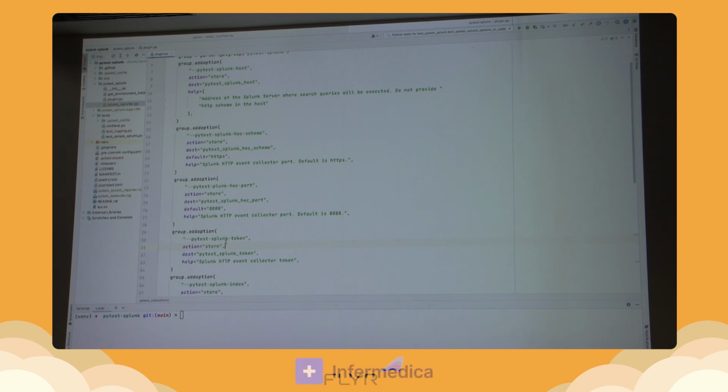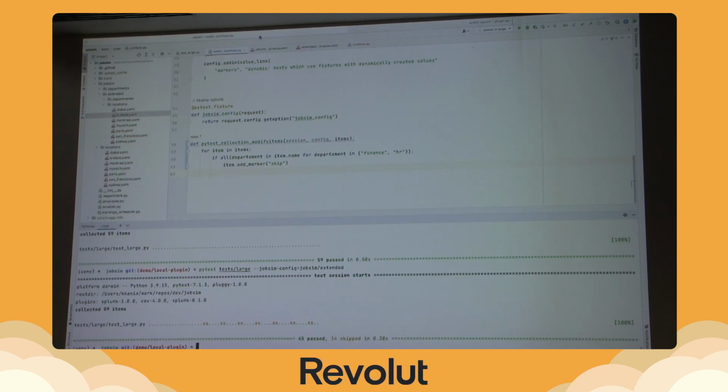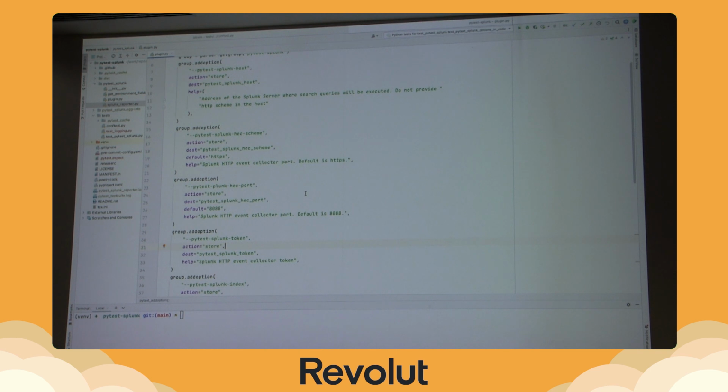Of course, before testing, we are installing this plugin like every other library. We are thinking about going open source. For now, it's still under development, but I hope in a few weeks or more, maybe we will put it on PyPI as well.